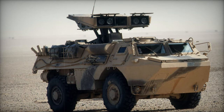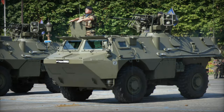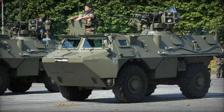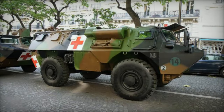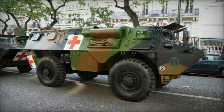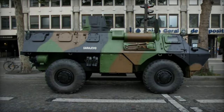The VAUB series has evolved into one of the most versatile French combat vehicles, produced in numerous variations. Some are configured as anti-tank vehicles, armed with Milan or HOT anti-tank guided missiles, featuring roof-mounted launcher turrets and carrying reload missiles within the troop compartment. Others serve various support roles within the French Army, showcasing the adaptability and utility of the VAUB platform.